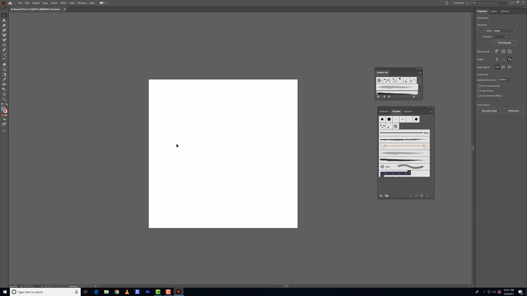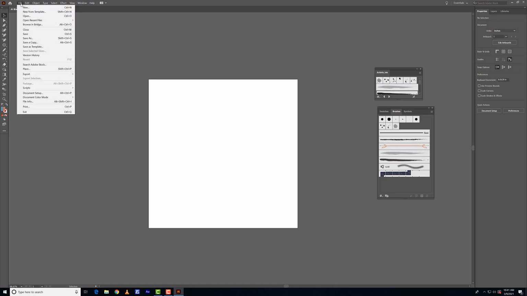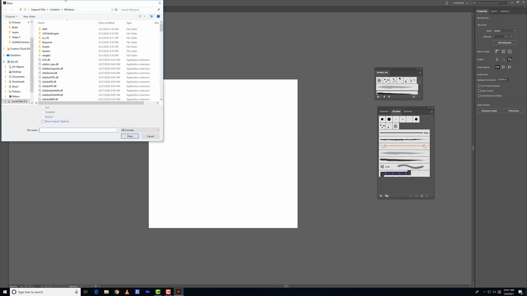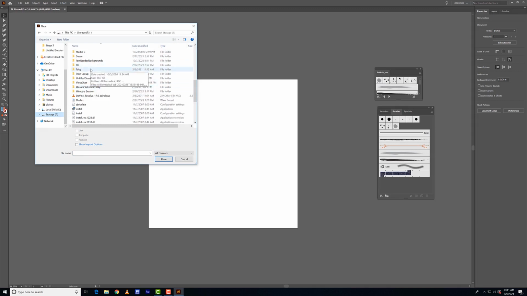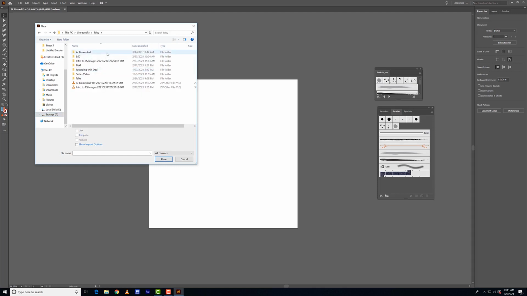The first thing we want to do to get started on this is pull up the cell reference image so we know what it is we're trying to reproduce. And in order to do that, I'm going to come up to File. I'm going to click on Place. And then I will navigate to the picture that I want to place. And I've included a Google Drive link to this image in the description of the tutorial. So if you want to download it to follow along, go ahead, pause the video, follow that link, download the image somewhere to your computer, and then hop back on.